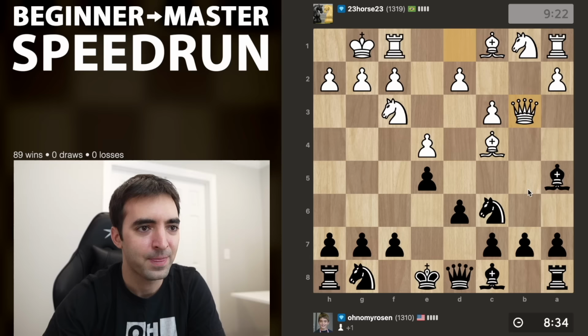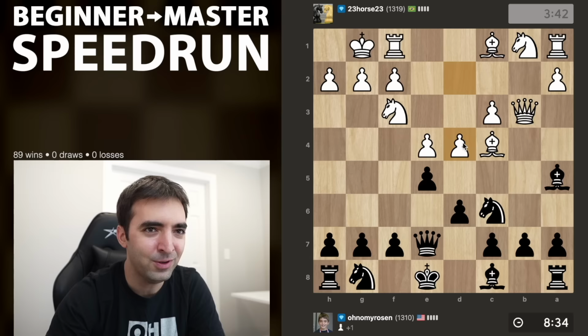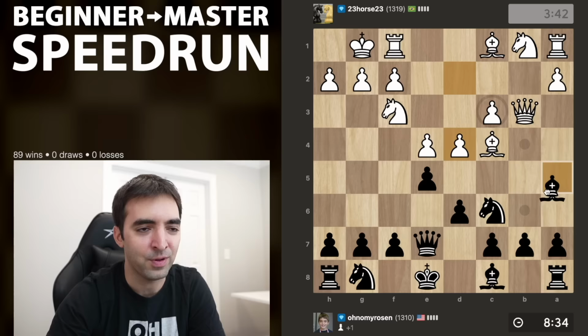And yeah, I do want to note here, if I had played queen e7, then I think it would have been a bit more difficult, because white's already threatening d5 and then queen a4 check to win material. So black is still okay here after bishop to b6. But yeah, I was happy with queen d7.